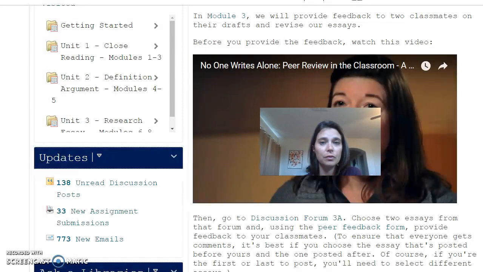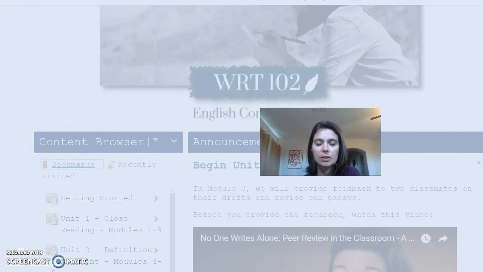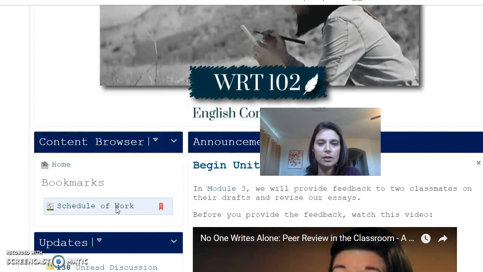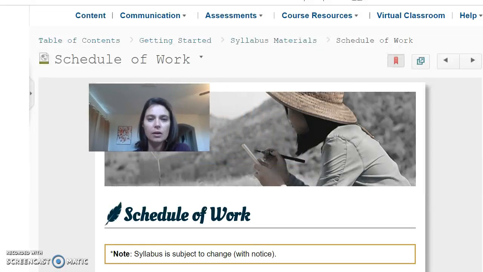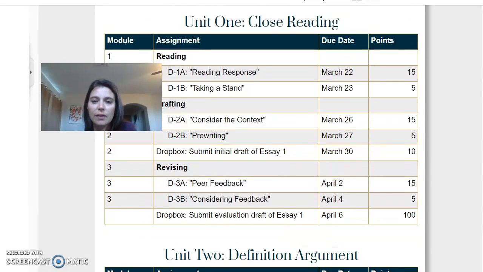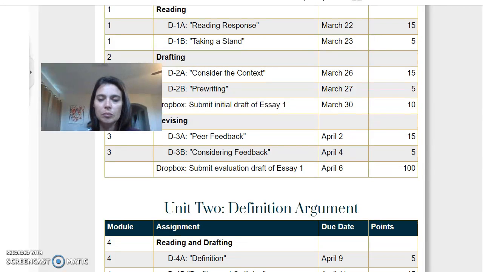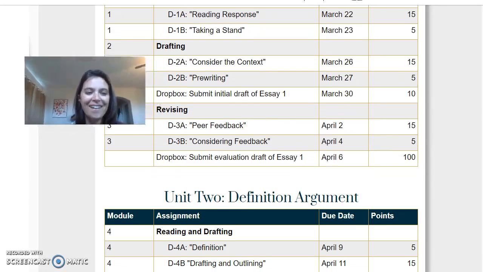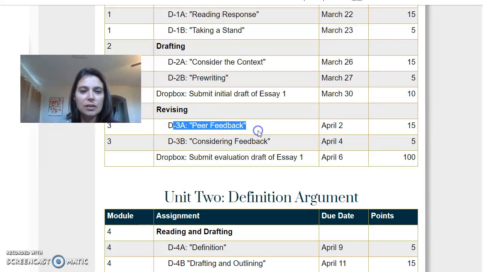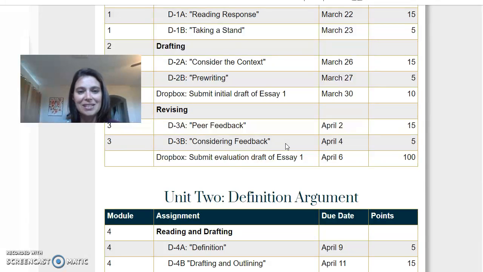All right, so recapping this week, I'm going to go to my bookmarks. I bookmarked the schedule because that's a little bit easier to work with, I find. We just kind of rocket through all semester, but this week I think is particularly busy since last week we did, no, last week was busy too, huh? Okay. Like I said, peer feedback is due Monday, April 2nd, since it's Sunday when I'm recording this. Then 3B, considering feedback, for Wednesday, and then the final draft for Friday.